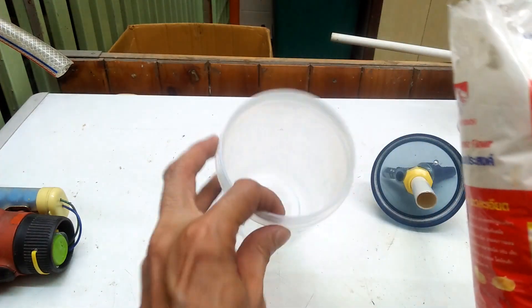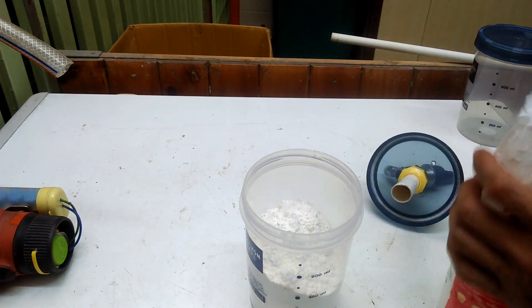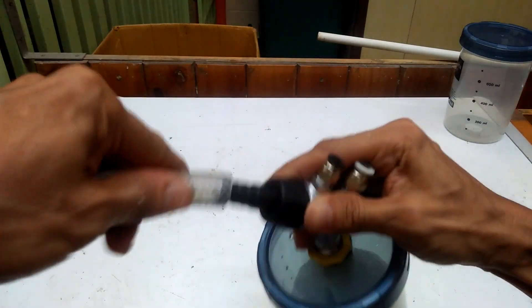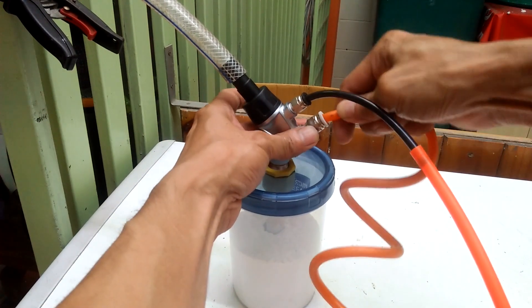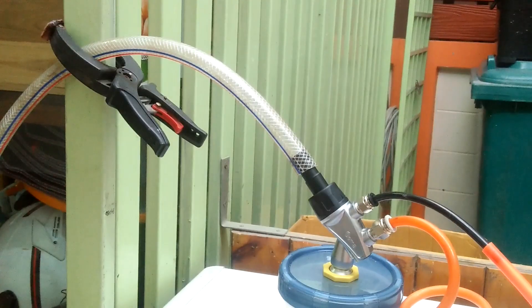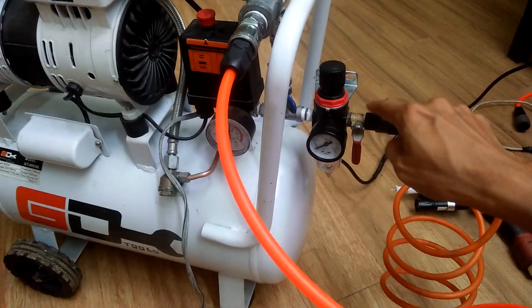Now it is time to test the powder pump with my homemade gun. For testing purposes I am using all-purpose flour. For the powder hose I am using the ordinary gas hose for the kitchen stove. I then connect two air lines, one for the conveying air and another for the supplementary air. That is how my new hopper with Jima powder pump connects to my homemade powder coating gun. I connected two air regulators to my small air compressor to adjust the pressure going to the powder pump.